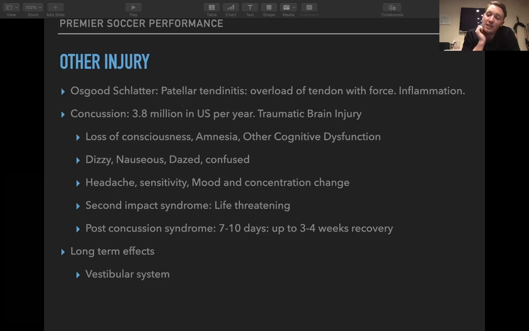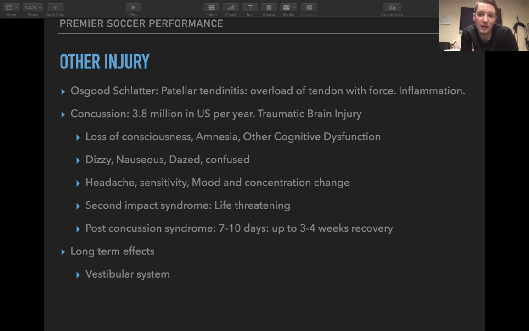Other common injuries in the US that we need to pay attention to: Osgood Schlatter. This is a growth plate injury that basically happens to youth athletes anywhere from 10 years old to 14, 15 years old. Basically what's happening there is a tendonitis of the patella. So there's a little notch underneath the knee. You can find your kneecap, but if you go down a little bit lower, you can find a little notch in your knee. And that space right there is where that patellar tendon is housed.